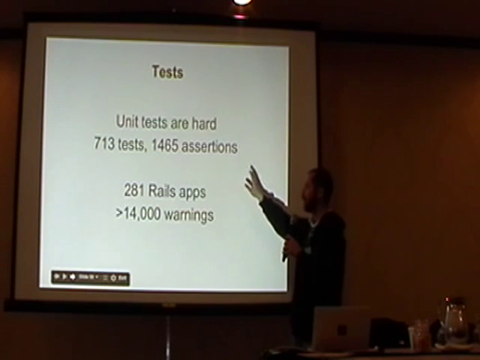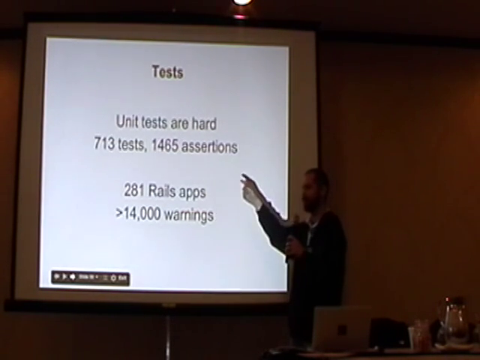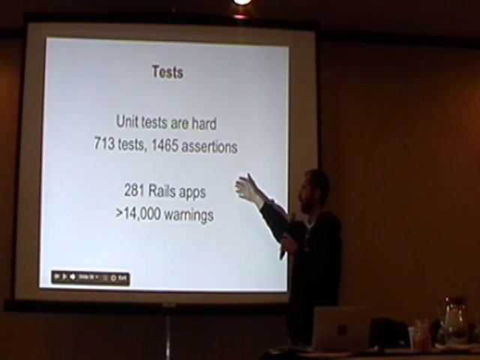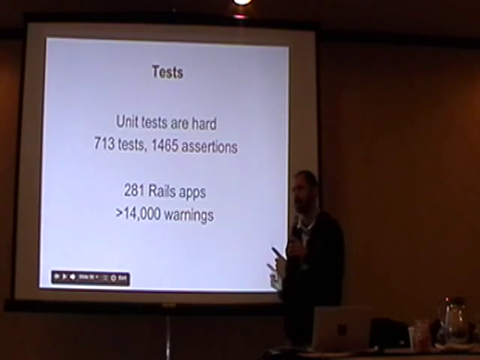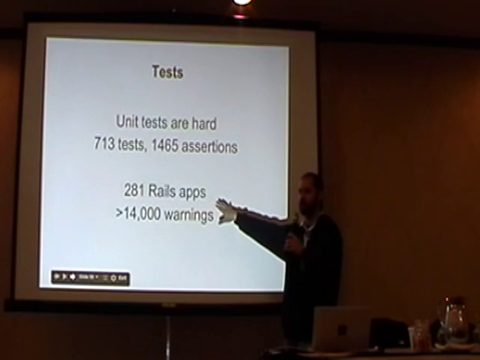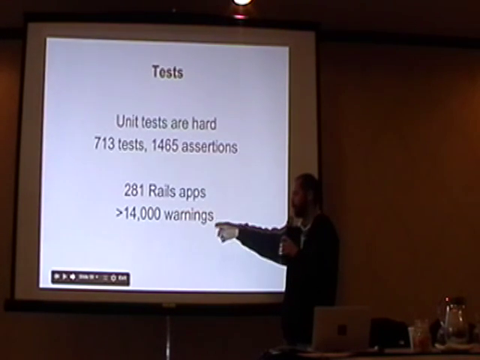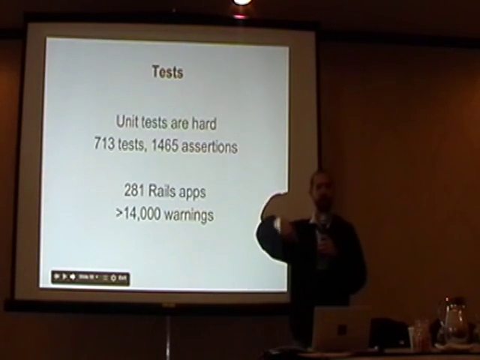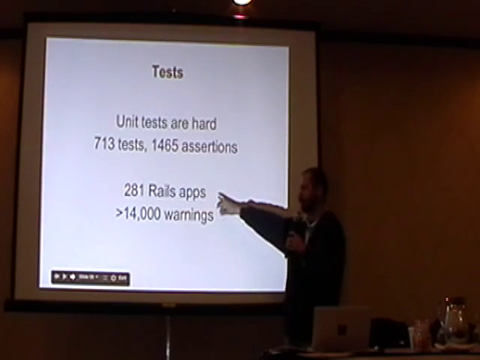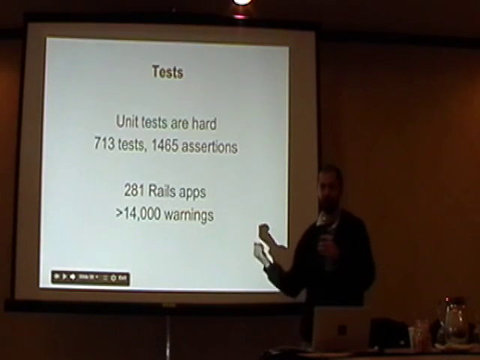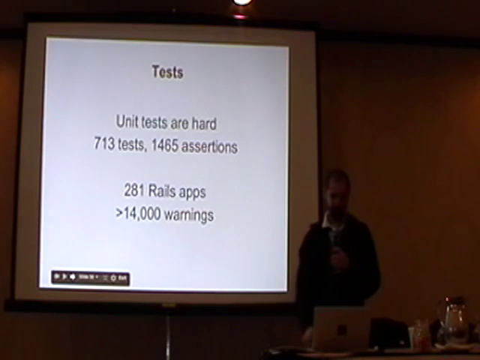I didn't put this up here because I didn't believe it. I ran code coverage and it said it had 92% code coverage. I don't even believe that because it sounds too high. But what I do instead, or in addition, I have 281 Rails apps I found on the internet. Together they produce over 14,000 warnings. Every time I make a change in Brakeman, I run it against all these apps. And by the way, you need a way of comparing reports if you're going to do this.